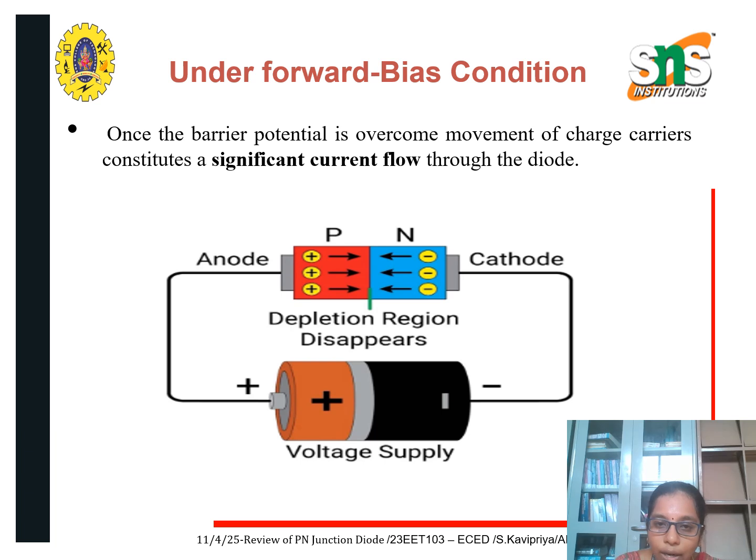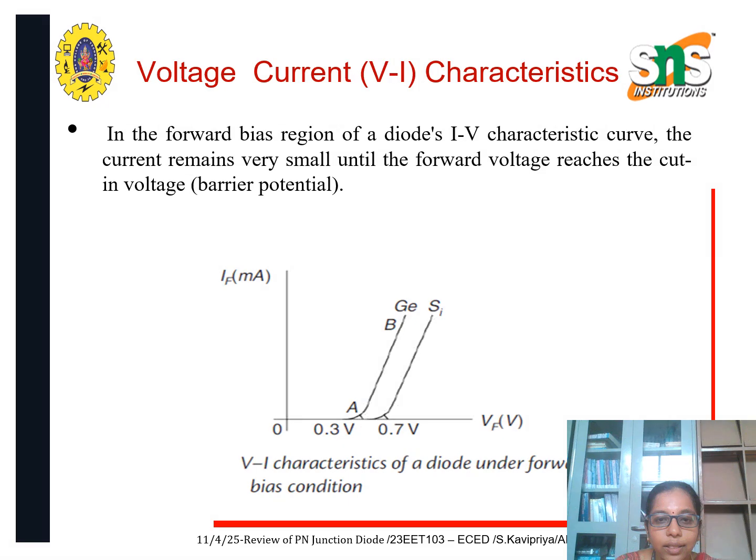So we are continuously supplying the forward bias voltage. If the voltage is greater than the barrier potential, then the depletion region will completely disappear. So more electron hole pair combination will take place. It results in a rapid flow of current. And this is the graphical representation for that.